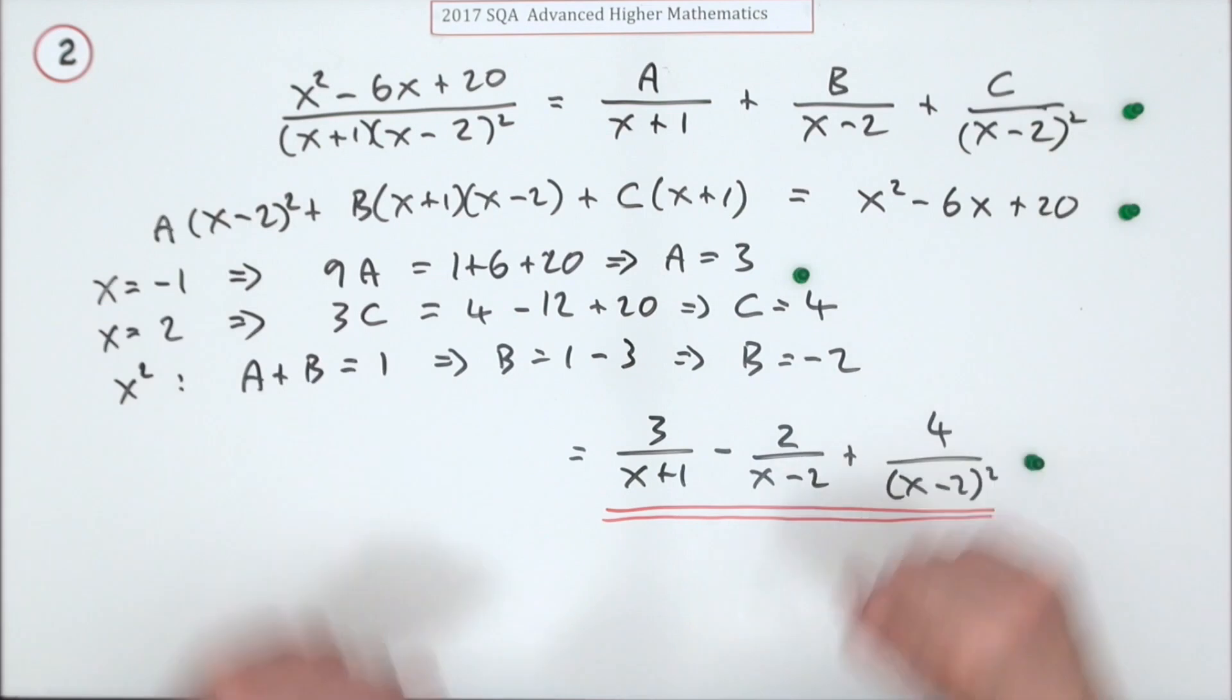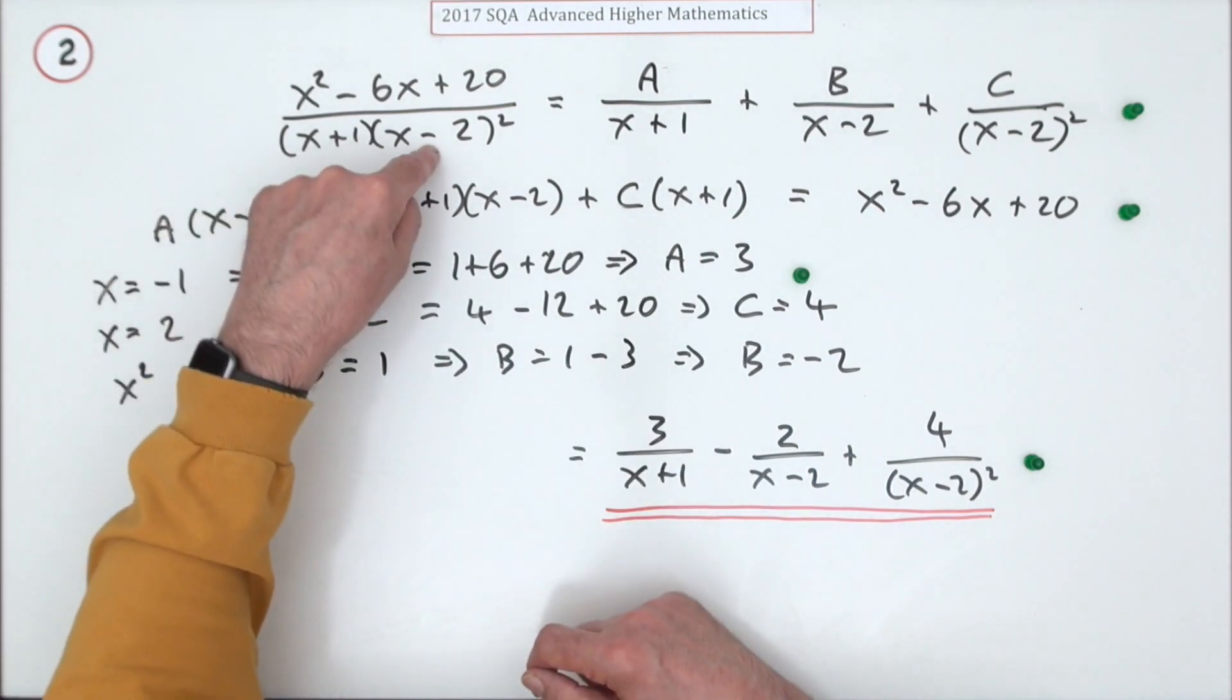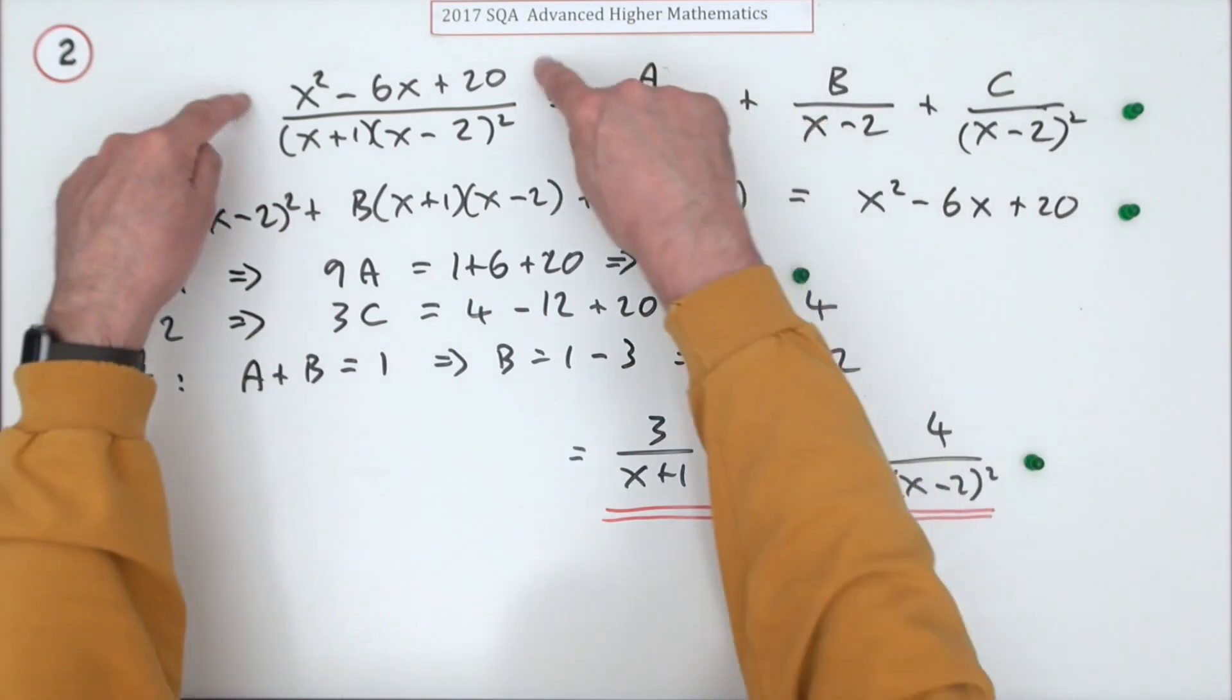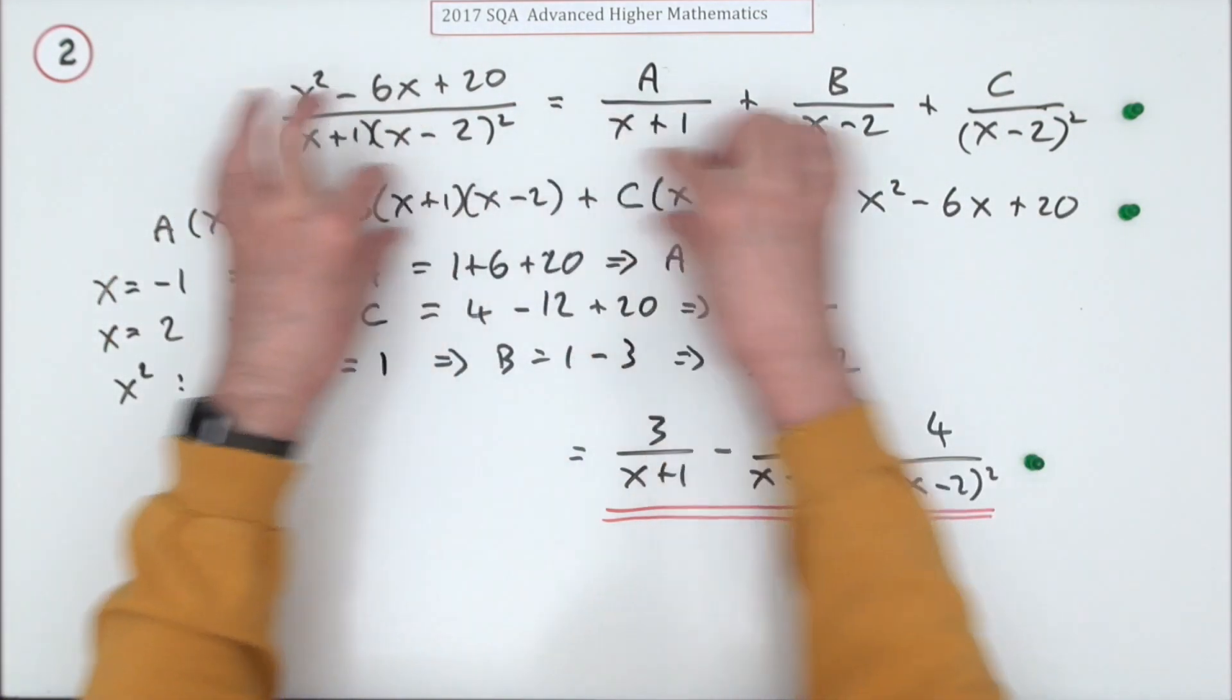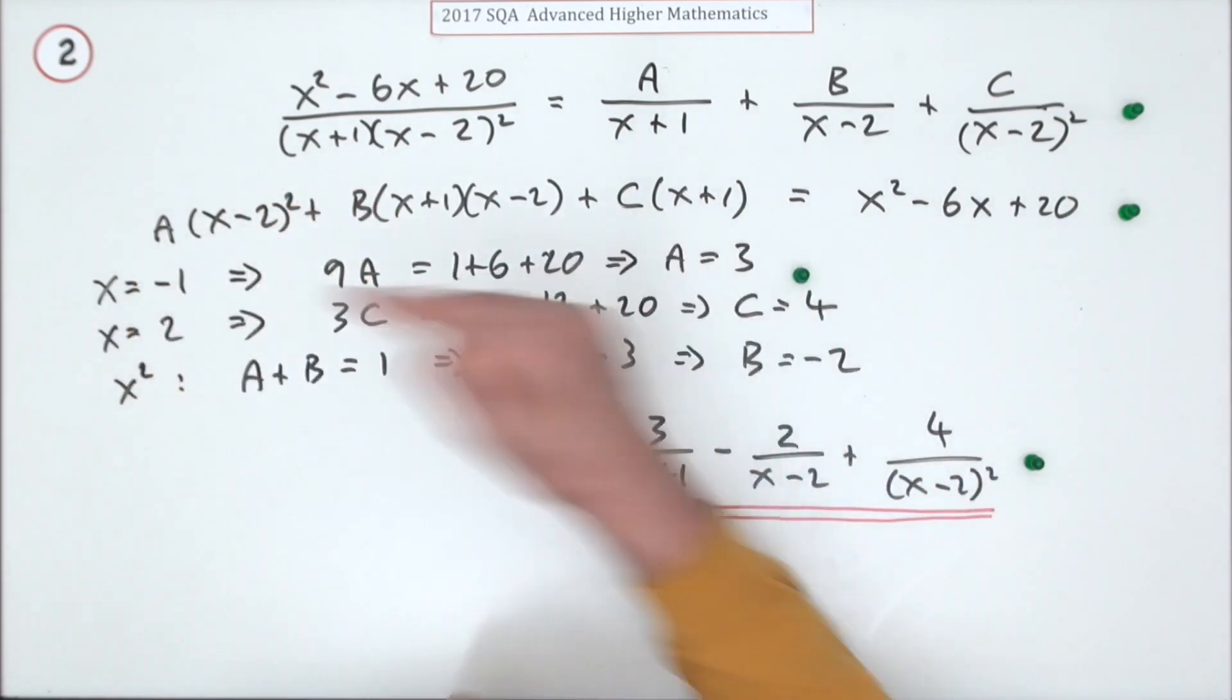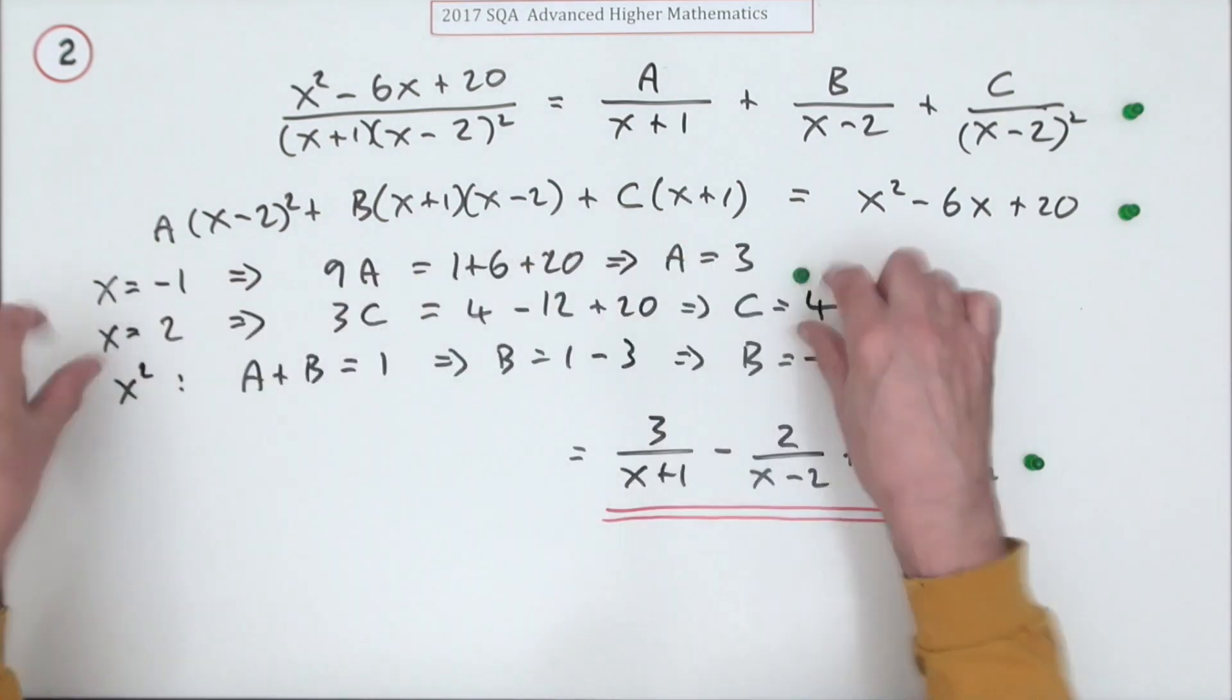Just one final mention about this little anomaly. Nothing to worry about - you can just do this, you'll get the answer. But in this initial part, this expression is only valid when x is not equal to negative one and when x is not equal to two, because you can't divide by zero. It's like having been handed this with some conditions - here you go, take this, but don't feed it after midnight and don't give it water. And what's the first thing you do? You feed it after midnight and give it water. But look, it all turned out fine, we got the answers.